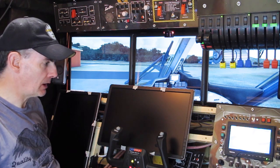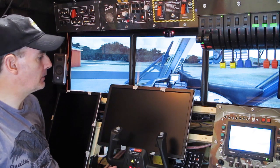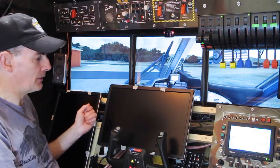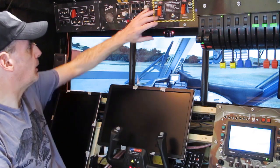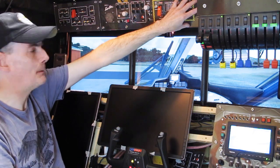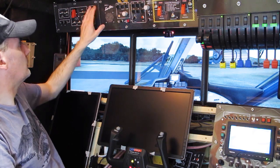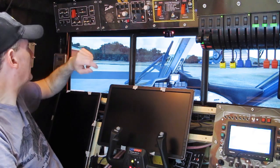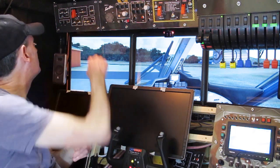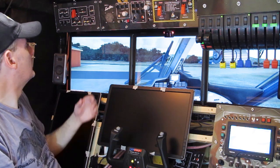What else can you notice? Well, those with a keener eye will notice that the panel that was mounted here, obviously it's gone. Rather than ditch that panel, I've put it up here. To do that, I've moved the start panel from over here to the left hand side, which is a fairly reasonable place for the start panel to be. It means I have to operate the flaps with my left hand instead of my right hand, or cross over, but everything else makes sense for it to be there.